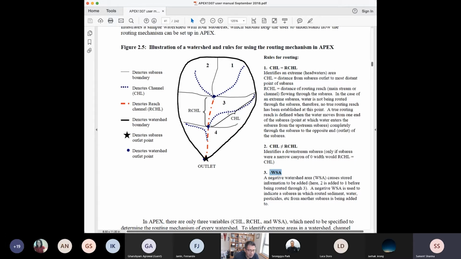This is the blue dotted line, and we have this red line with periods here. In the case of upstream, they are equal. So in this case, they are one on top of the other. That's why the model recognizes that because these values are equal, it identifies it as a headwaters or an extreme sub-area.